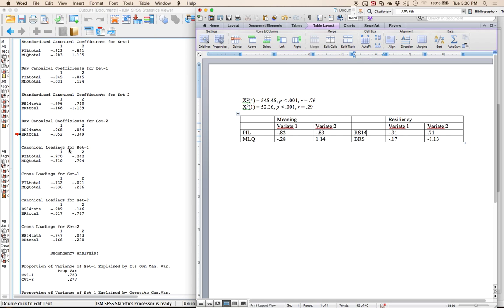And what we're going to use this for is to determine if these values that I've typed out are important. Because you notice that in all this, you're not getting, like for beta, you get a t-value and you can tell, is it significant? Here you don't. You just get some numbers, and without any context, I can compare them to each other, but I don't know if they're significant. And so what you do is you look at the canonical loadings, and if the loading is greater than 0.3 absolute value, then we're going to say they're significant.